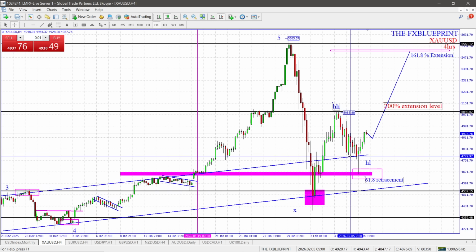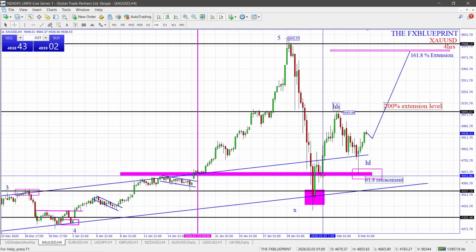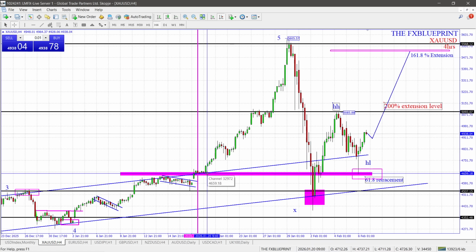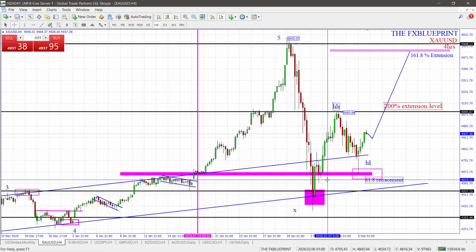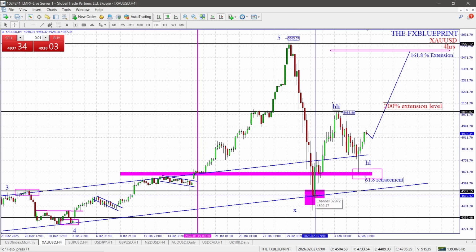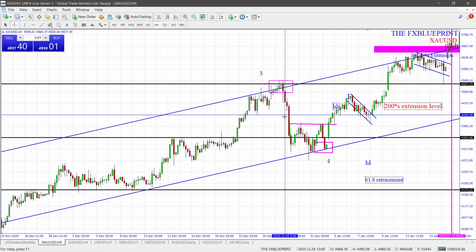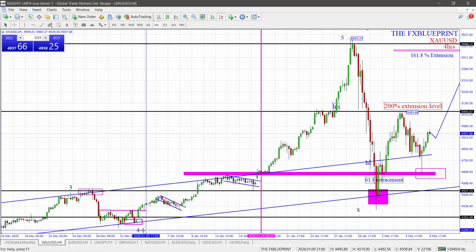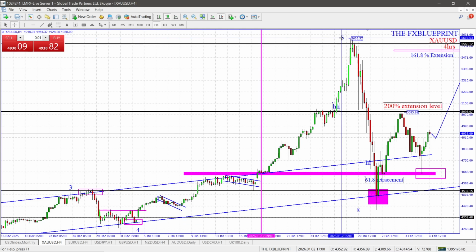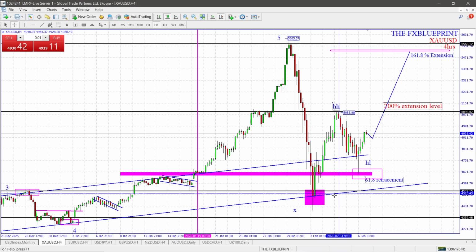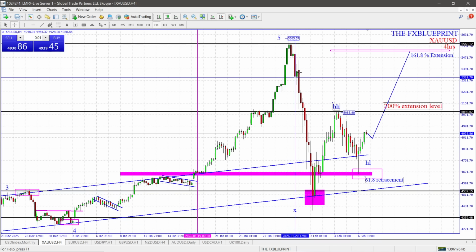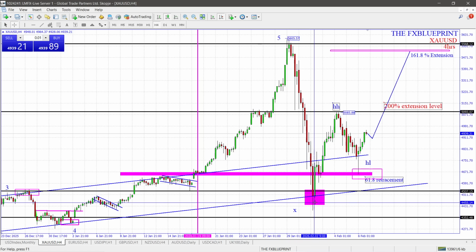So that's clearly respected. And then the market, what else? The market also respects the gap that it made over here when it started its impulse wave to 5. Clearly, so it bounced at 88.6 of wave 4. So from 4 to 5, the retracement is what? From 4 to 5, the retracement of that leg is 88.6.